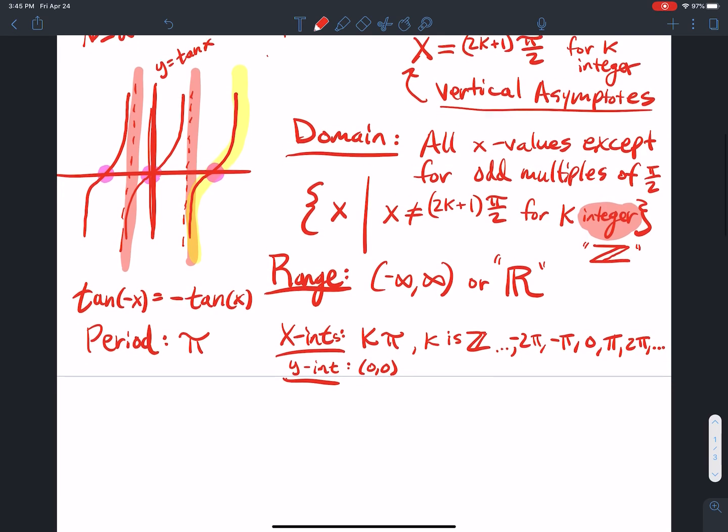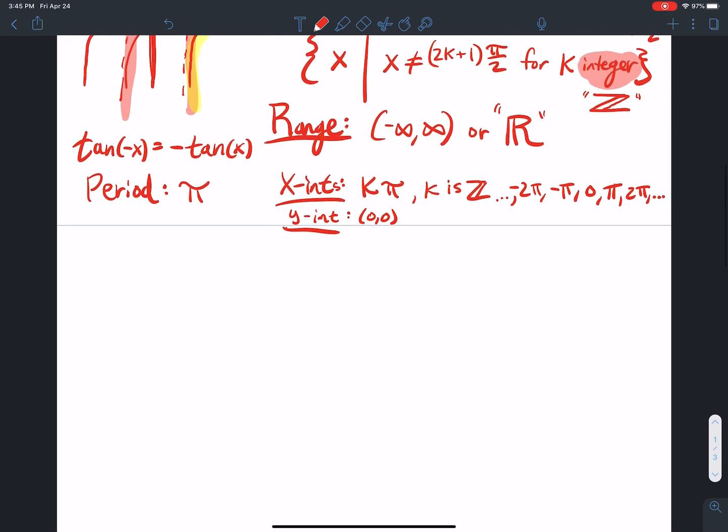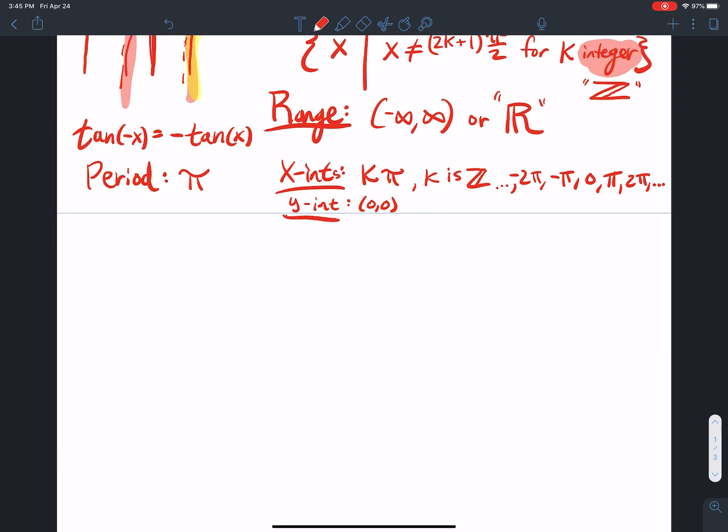Let's do an example. Okay. What if I had a graph of a tangent and it was like y equals a tan omega x, okay, plus some b here. All right, for tangent functions, there is no concept of amplitude, since the range is going from negative infinity to positive infinity. It's not bounded like the sine and the cosine. So the role of a in this one is to provide the magnitude of the vertical stretch.